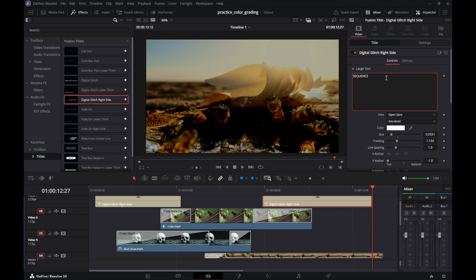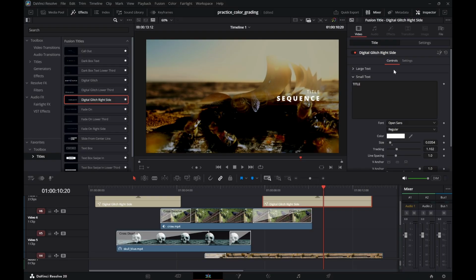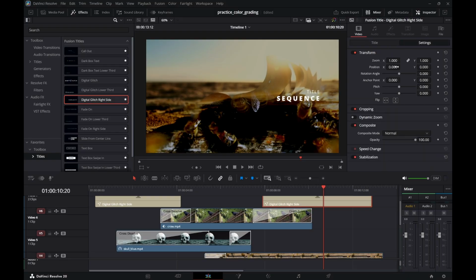Sequence. Title. Neat. Position it. Settings. We're going to go up and over.